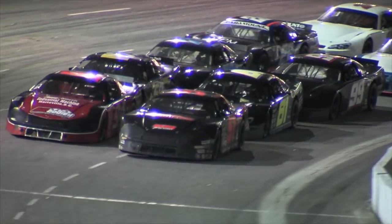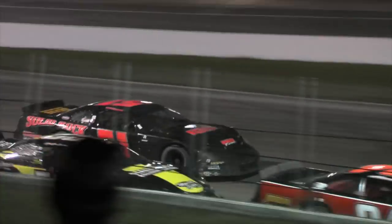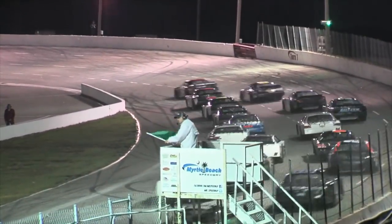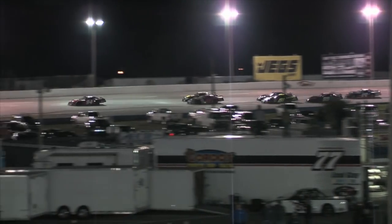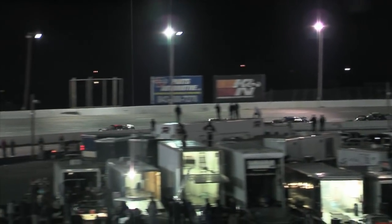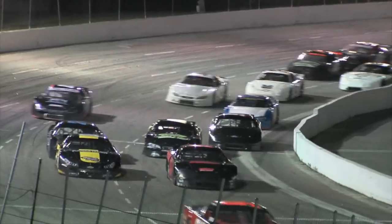Weatherford will lead the field in the 94 machine through turn 4 for a restart. The Renegade race fuel green flag back in the air this afternoon. Boo-Boo Dalton and the 50 machine doing some business for second spot on the racetrack as they'll race down the back straightaway here today on Myrtle Beach Speedway. It's the number 94, your race leader, Boo-Boo Dalton. He'll try for second as they roll through turn 4.